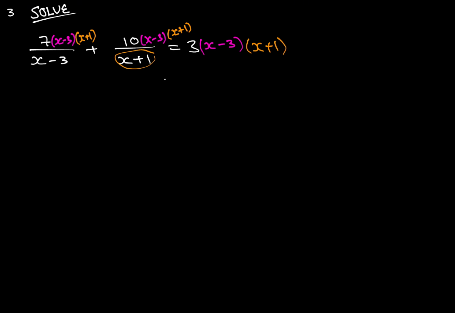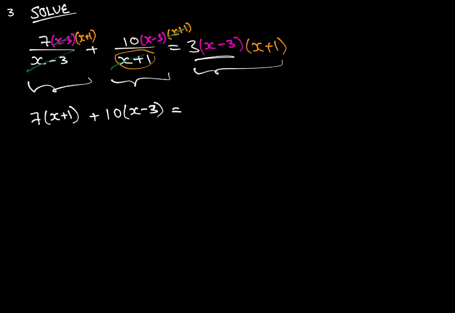Okay, so I think before what I did was I broke that step down. This time I'm just doing it straight. So the first bracket, hopefully you can see that the x minus 3 will cancel, and I'm going to be left with just the 7 brackets x plus 1. And in the second fraction, hopefully you can see I'm cancelling out the x plus 1s, and I'm left with 10 bracket x minus 3, and that's going to be equal to the 3 brackets x minus 3, x plus 1. I'm just going to expand the first two brackets, so it's 3x minus 9, and I'm going to be left with x plus 1. Okay, at this point I'm just going to tidy things up.